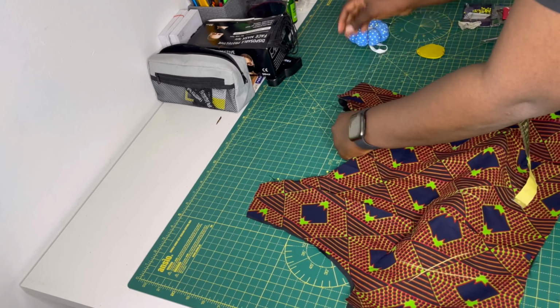After pinning piece 2 and 3 together, you want to pin piece 1 to piece 3, making sure that you have the right sides facing each other, and then you have the right side as the neckline and the right side as the cutout. You don't want to mix them up. So if you must, create a notch so that you can tell the difference between the neckline and the cutout area. After pinning, go ahead and sew it on half an inch sewing allowance.